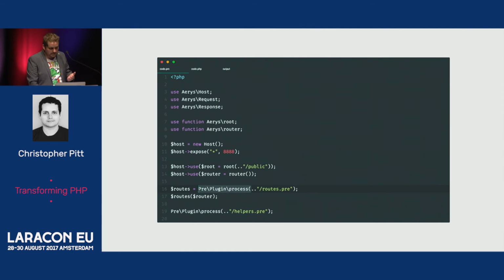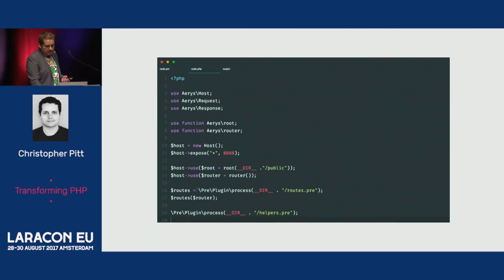Additionally, I was finding myself typing this kind of stuff a lot. So instead, I made a macro where I could just type that, which does something similar to the require behavior. And it still translates to the same thing in the end, but it makes things a lot cleaner for my application, as long as it's well documented for me.